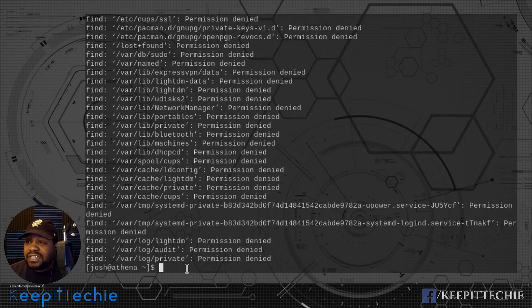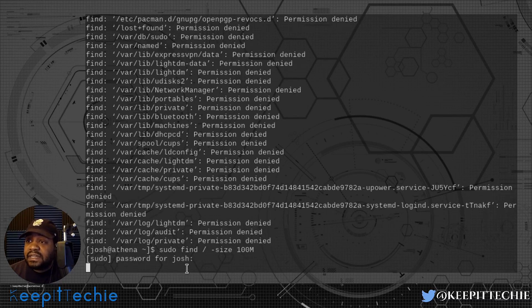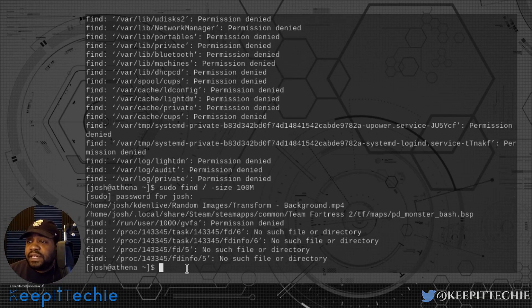And it should shorten the list. It's not that much with that size. And also let's run sudo with it. That way it checks all the other locations that we can't see. Let's press enter, and it'll go through and find those files for us. Some files it can't access, or it'll say no such file or directory. Just ignore that, that's fine.